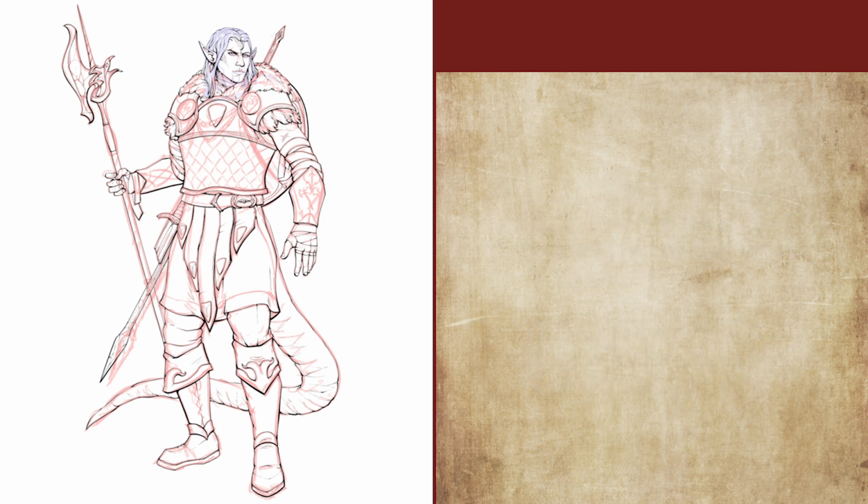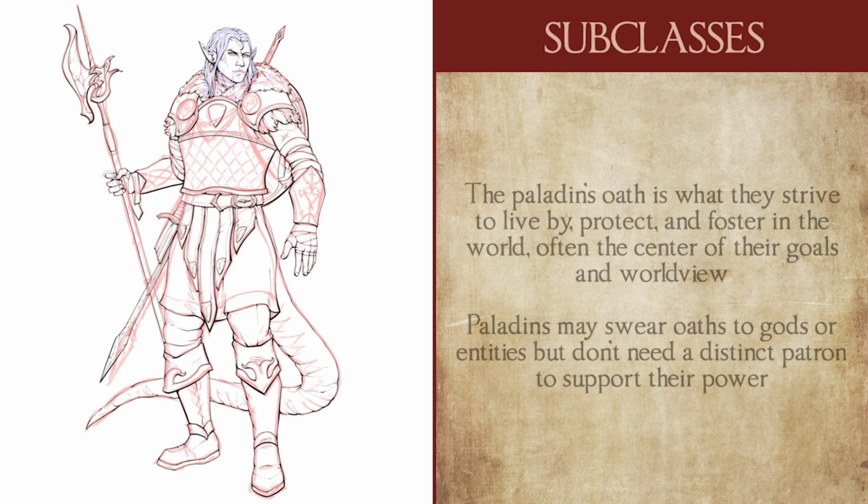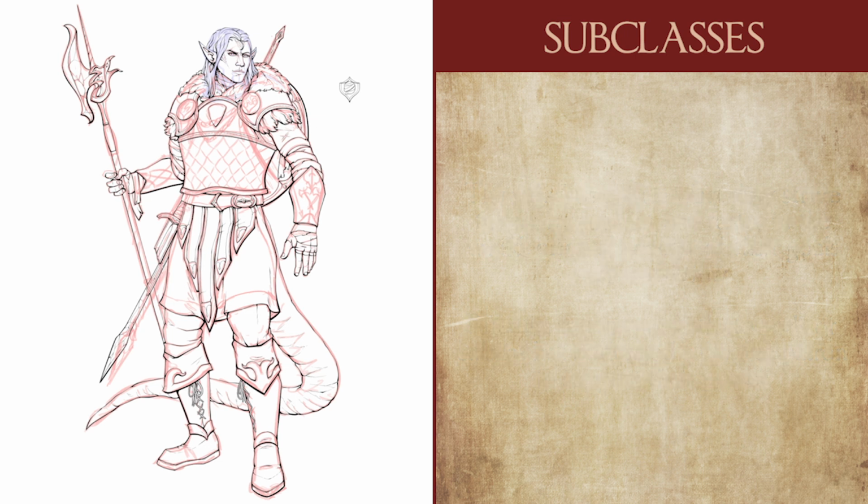Now with the base class out of the way, let's talk about the Paladin's Sacred Oath subclasses. Your choice is going to help inform you on the tenets and code that your Paladin lives by, as well as what they decide is worth swearing an oath to, as well as what gods you may worship. That said, Paladins don't necessarily need to worship a deity or entity in order to wield their power, which often brings many a DM into the cosmological debate as to where Paladin's power really comes from. That's a rabbit hole for another time, let's just go over the subclasses.